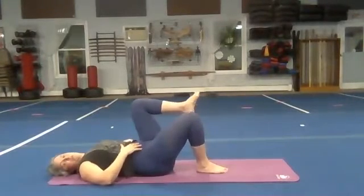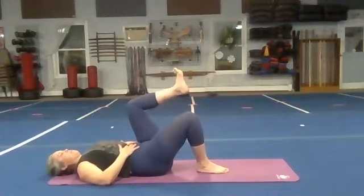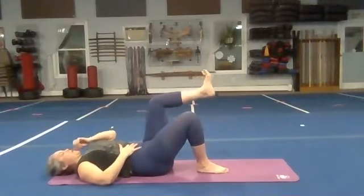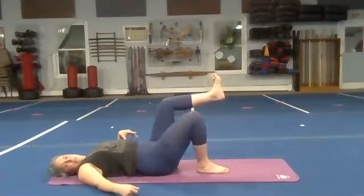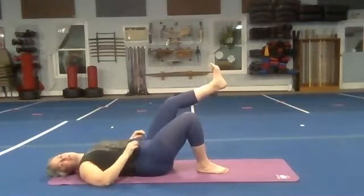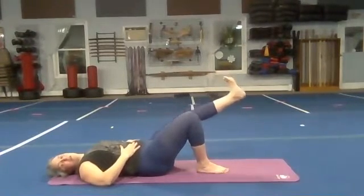Okay, good. Now, bringing that leg up, pulling that lower back onto the floor, holding that belly in. Now we'll start to lower the leg to the floor while we hold and breathe. Now, once your back releases because you've gone too low, then you need to reestablish. Hold, maybe the leg doesn't go any lower.